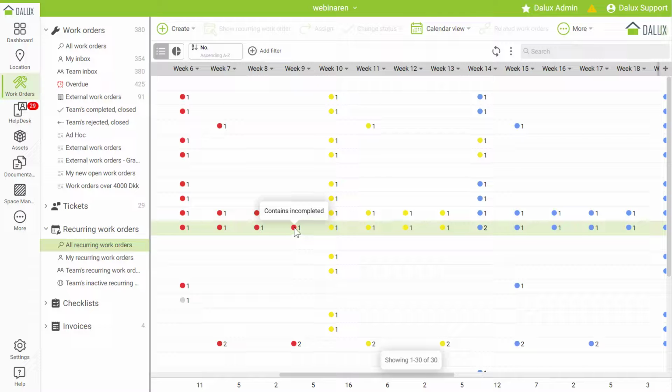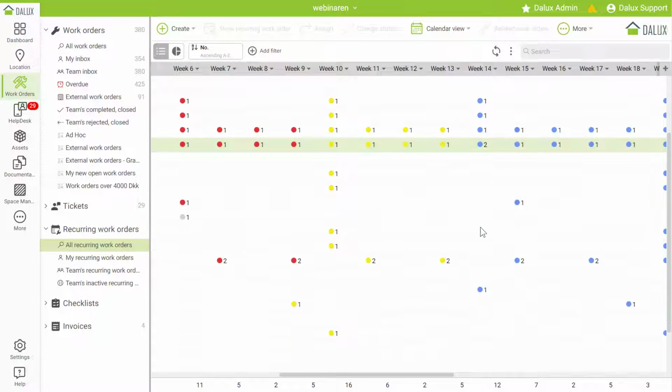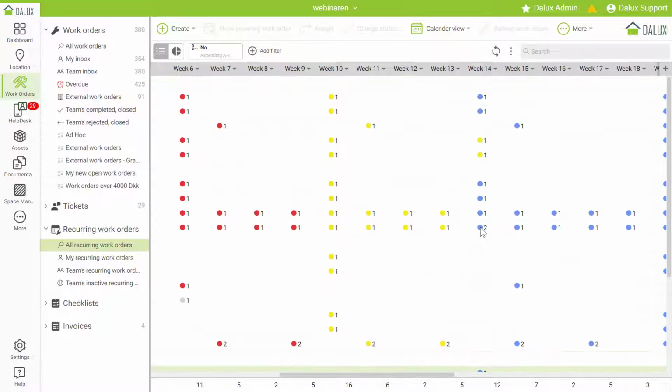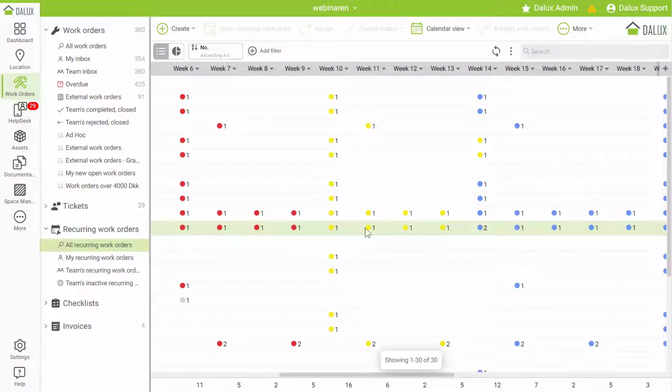Red means that a work order has been generated from the recurring work order, but hasn't been completed. The yellow ones can still be completed in time and have been generated, and the blue ones have not been generated yet. So there's not a work order in the inbox of the responsible yet. So this is the overview of our recurring work orders and how they will be generating work orders in the future.